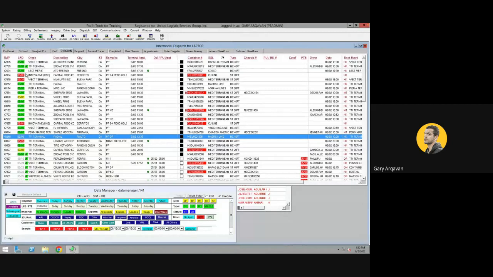Tasks like communicating with drivers, making sure that the movement is happening as smoothly as possible, that we are reaching our appointment on time, that the driver is at the location at the appointment that we have secured already, and anything that is about the operation, not customer service, not accounting, and so on.